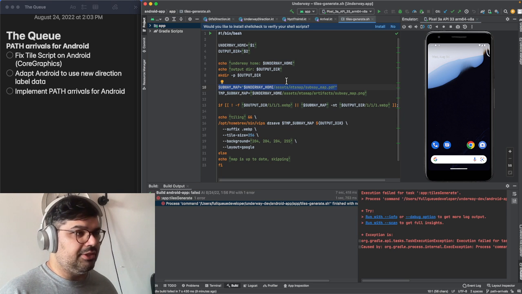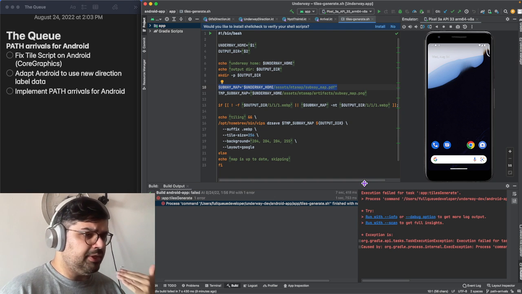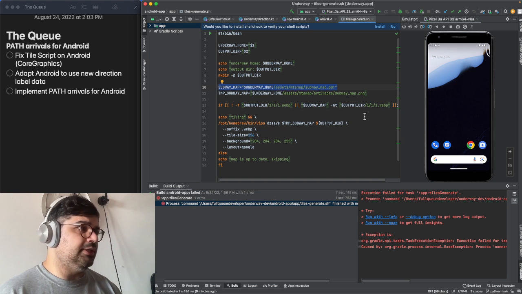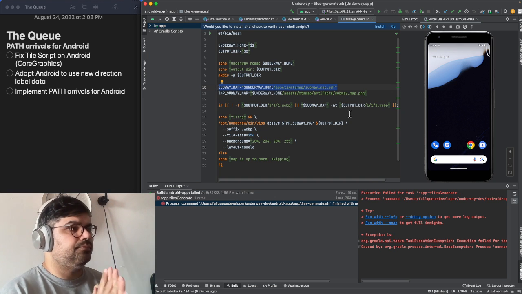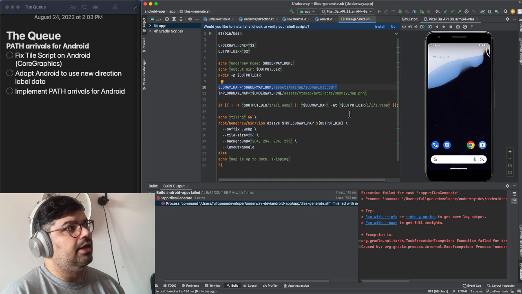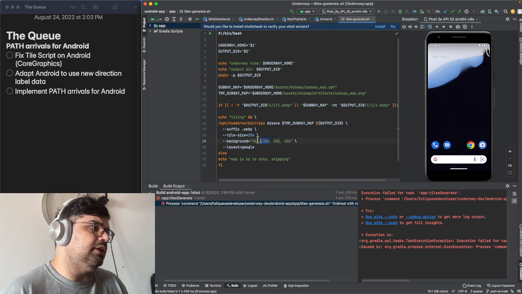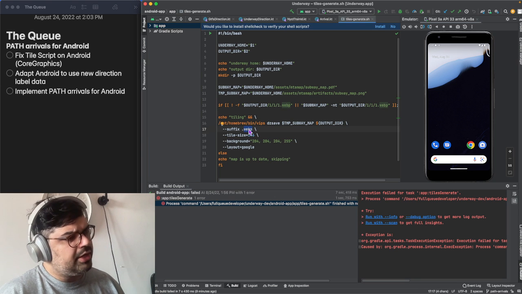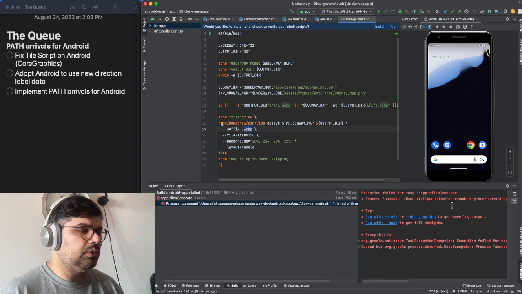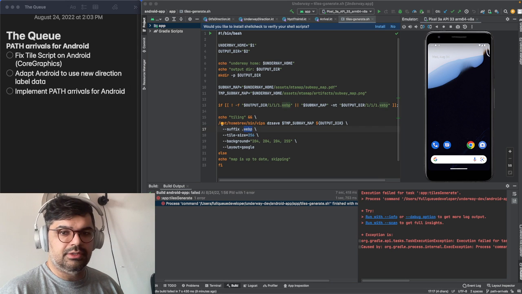So I need to convert this PDF to a PNG, and perhaps even do the WebP part as part of my script for iOS. We'll see, I guess.